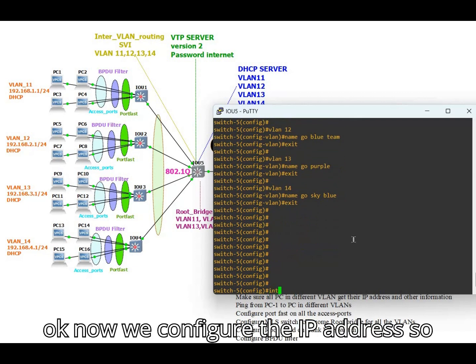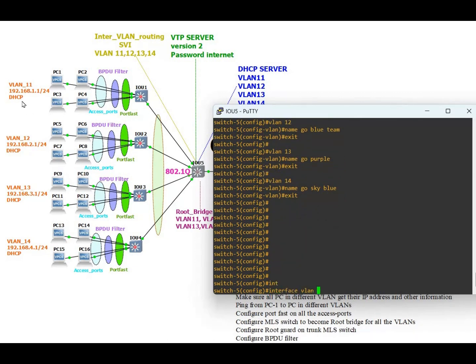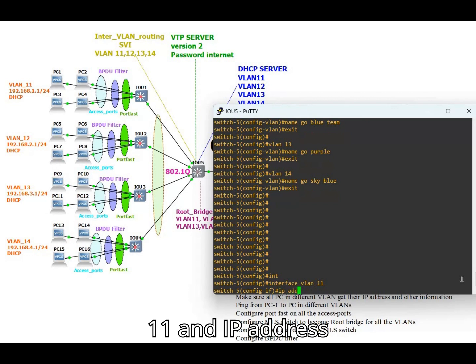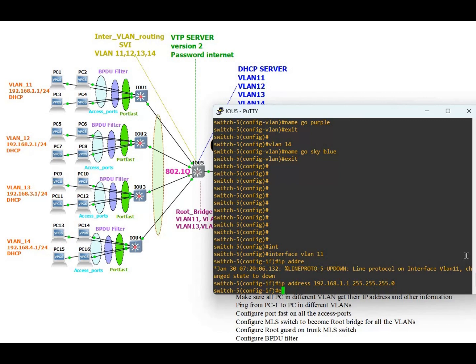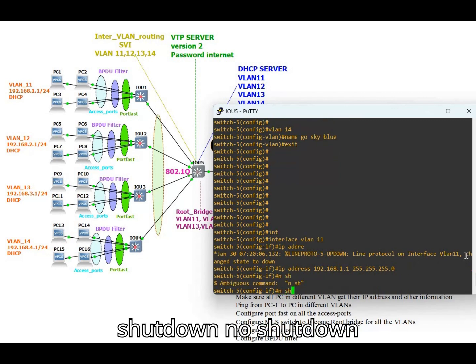So interface VLAN 11, and the IP address for VLAN 11 is 192.168.1.1, 255.255.255.0. Okay, no shutdown.